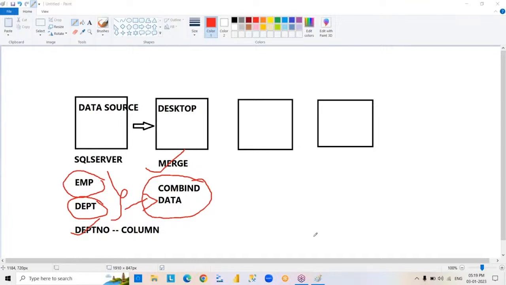What we are doing here is minimizing the number of tables, so the burden will be minimized and performance will be increased. That is the key point we are discussing. After doing this task, generally we create the report. If any DAX is required, we perform DAX. Otherwise, we create the report. Fine.